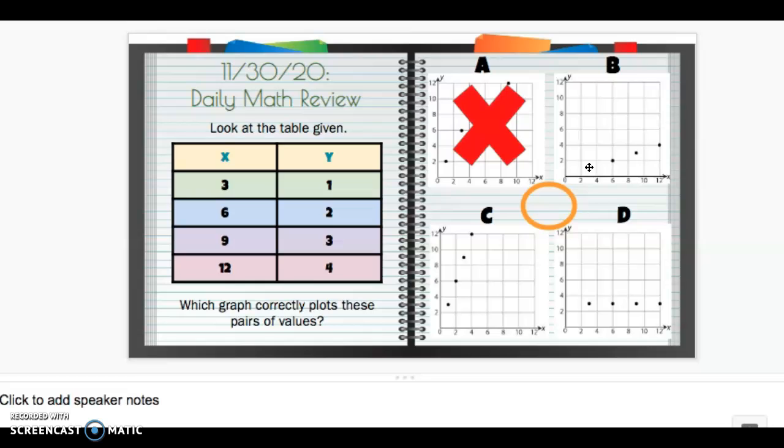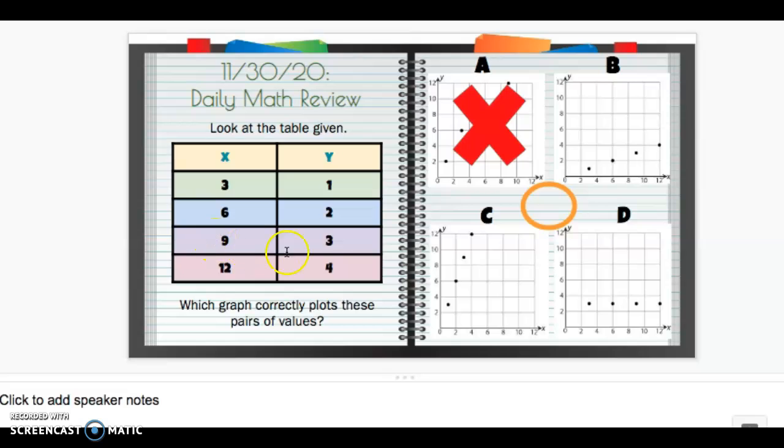The next ordered pair that we're going to look at is 6, 2. So I start at my point of origin, which is 0, and I walk to 6. I'm at 6. Then I'm going to fly, which means I'm going up to 2. Fly to 2. Oh, there's a dot there too. So let's keep going down.